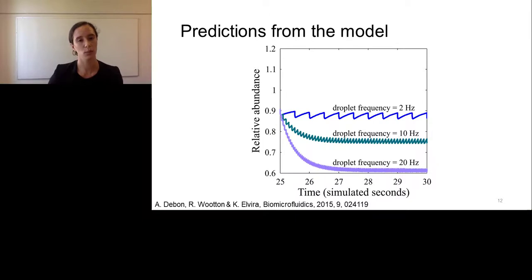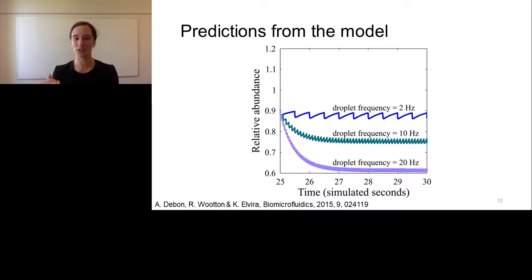On the y-axis we have the relative abundance, so up to 120%, but let's say 100%. So how much surfactant is available there for coating your walls and your droplets. And then what we did is we theoretically, in the virtual system, in our model, effectively, pumped through droplets at 3 different frequencies. The first frequency is 2 Hertz, 2 droplets per second, going through our device, which is really, really low. And you can see that over time, that nice blue graph at the top, there is a bit of a dip, but it stays at around 90% coating of your surfactant in the system.